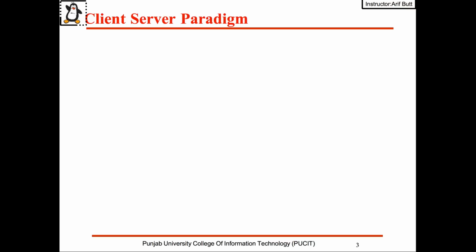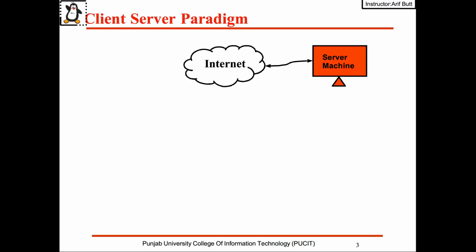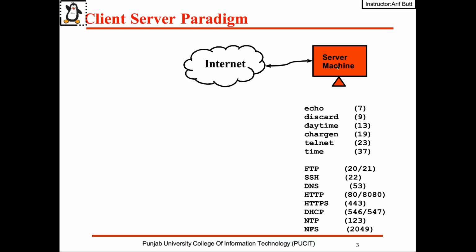Remember, a socket is an IPC tool that is used to communicate between related or unrelated processes executing on the same or different machines in a local area network or maybe on the internet. A process or application that waits for incoming communication requests is called a server process. There may be a lot of server processes running on this server machine, as shown over here, each listening on a dedicated port. There are a lot of services. The first part of the list, like Echo, Discard, Daytime, Chargen, Telnet and Time, normally run under the control of xinetd, while the remaining ones like FTP, SSH, DNS, HTTP, and so on, normally run in the standalone mode.